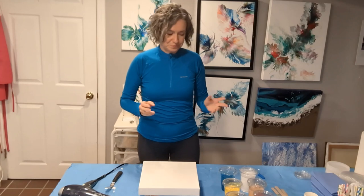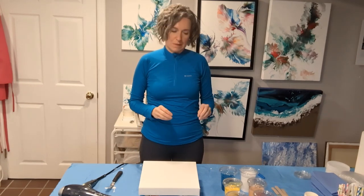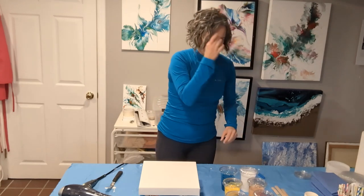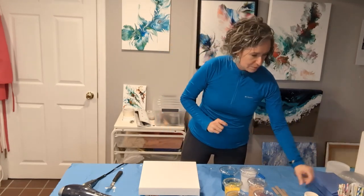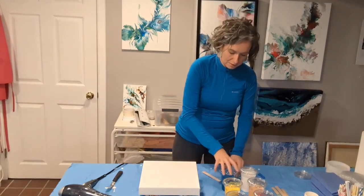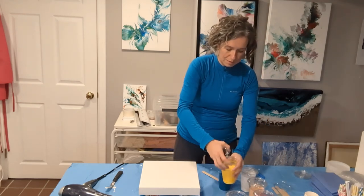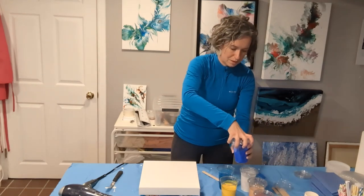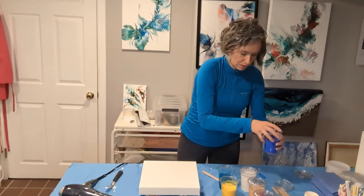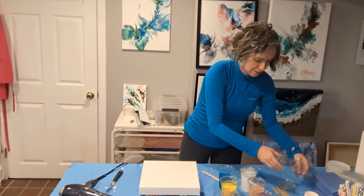Welcome back to the studio. This is Adriana. I spent some time this morning putting together a new mix for my paints. So far I have been working with Floatrol mixed with paint and a little bit of water, still working with the same artist grade paints — Liquitex and Golden primarily. I can tell you the exact colors I mixed.